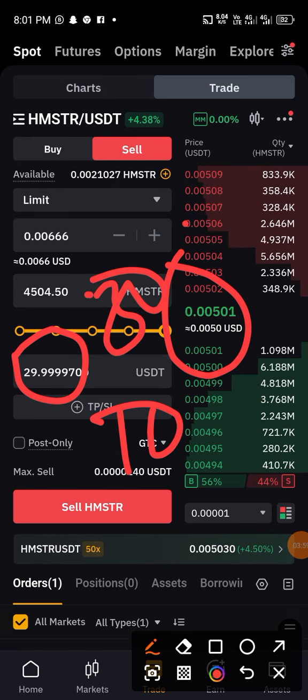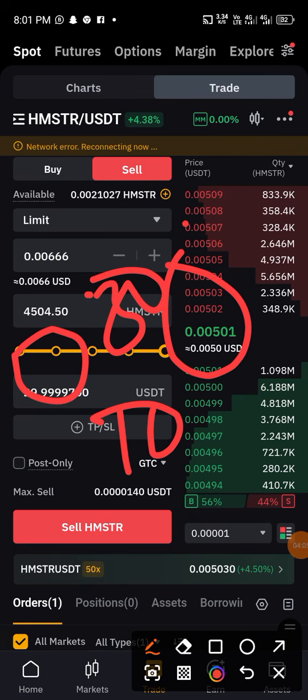It's very simple, right? Which is why I always advise my esteemed subscribers and viewers, and also my students, to always look for a coin with a low price and invest in it. Invest in most of those coins that are below 1 USDT. And what you will get in return? You will get a very huge profit in return.